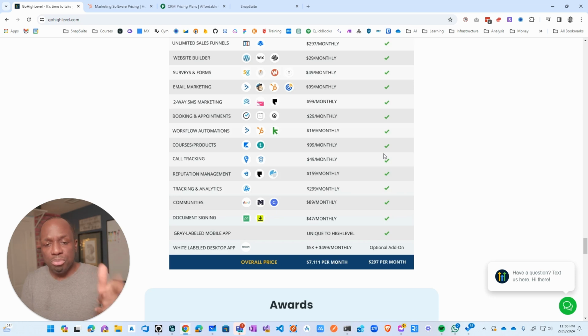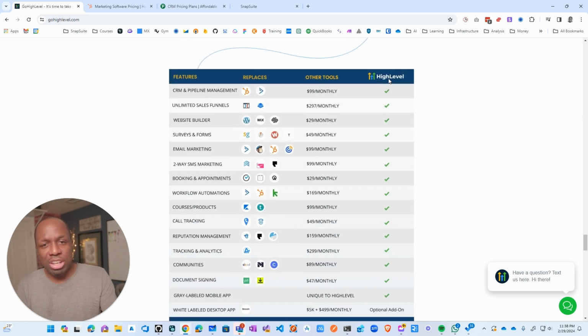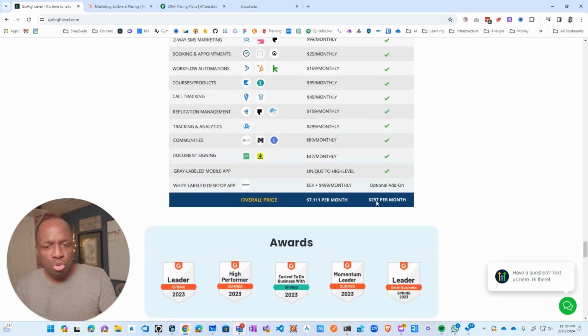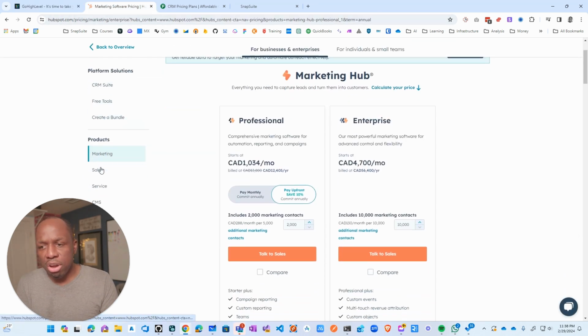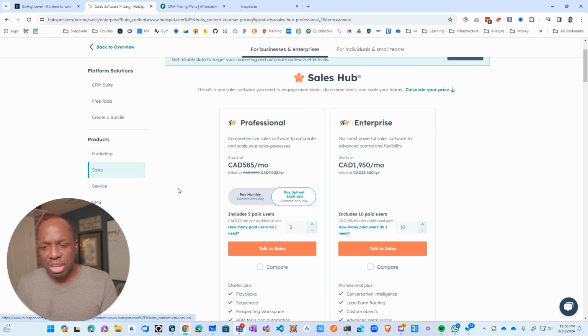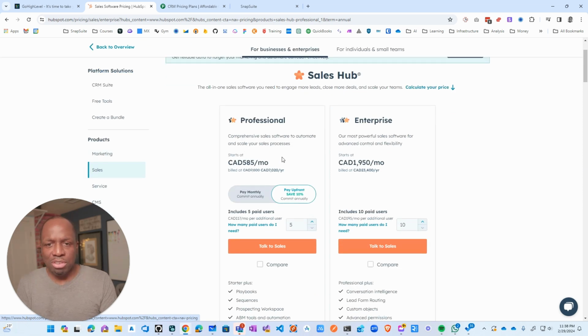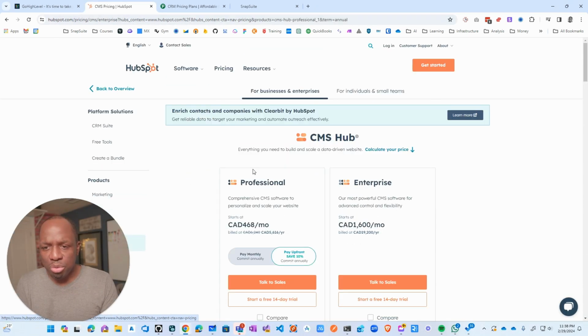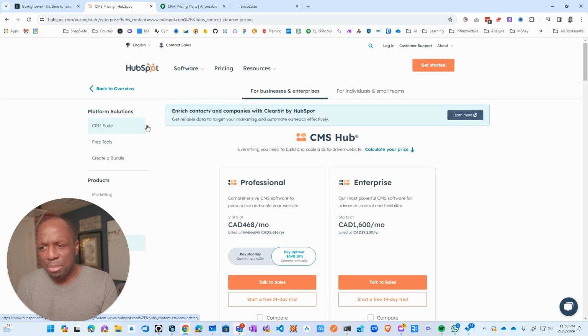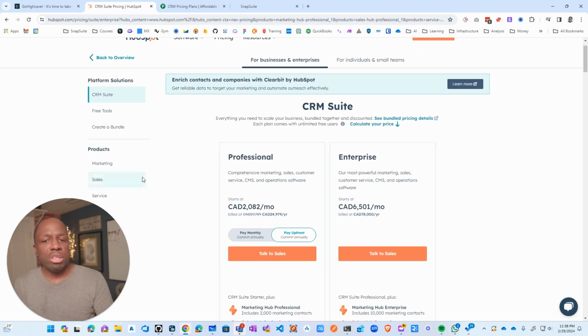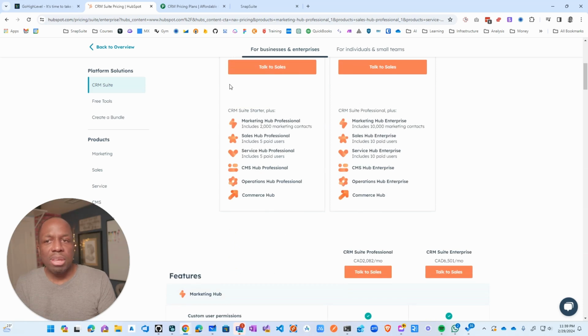But all in all, considering all of this stuff, for $297, it's a really, really good bang for your buck. Because you've got to think, at HubSpot, just for their CRM on their sales side, their CMS, right? They're quoting $550. If I go CMS level, I think this is based on contacts or something like that. But the bottom line is that, yeah, just for CRM, you're in the pricing range.